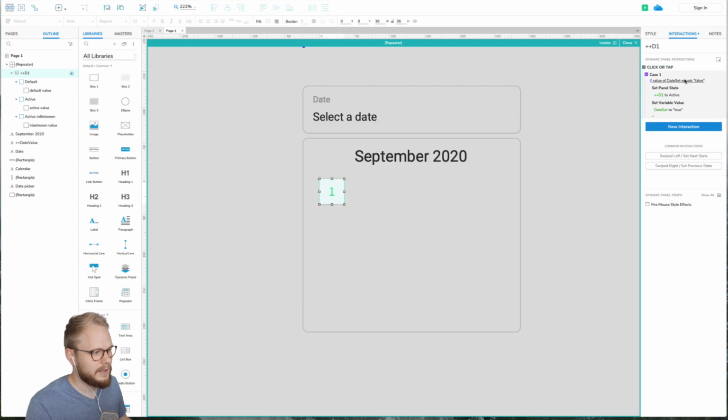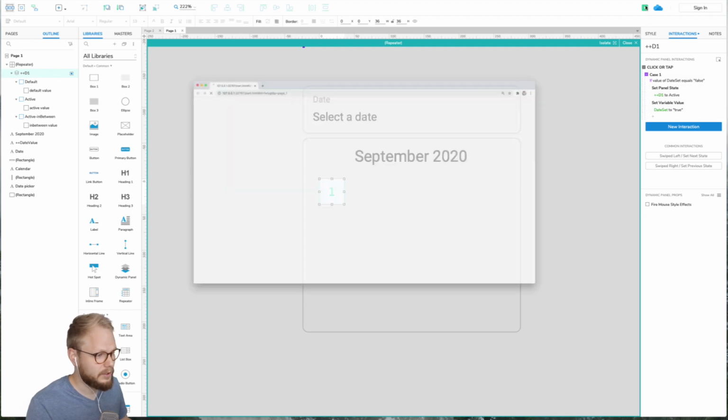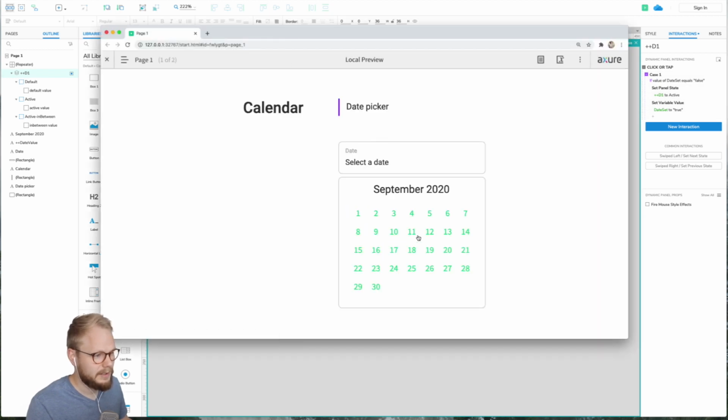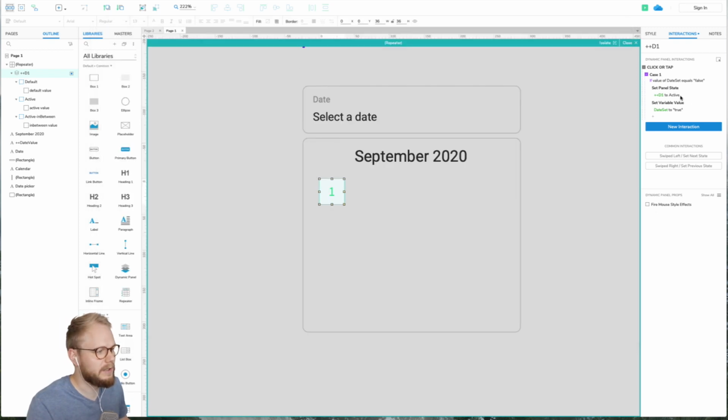And now what's next to do is enable cases, and we're just gonna tell it to, hey, if our value of variable date set equals false, do this and then set it to true. And we're gonna create like a closed loop, meaning once it's set to true, we are not gonna be able to click anything else. So let me show you exactly what it is. Let's say if I select 10, it's selected, but now if I select anything else, nothing happens. So you can create this kind of shut off if it's really up to you, or you can also basically clear it. It's really up to you, what sort of behavior you want.